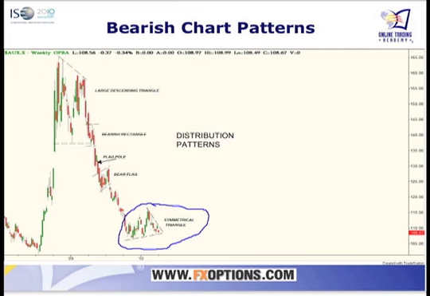We have something called a symmetrical triangle. We're making higher lows and lower highs, so price could really break out in any direction. If the breakout is to the downside, it's probably going to find some support around the 105 area. But this happens to be a currency, the dollar versus the Australian dollar, where fundamentally there's a lot of reasons for these patterns forming.